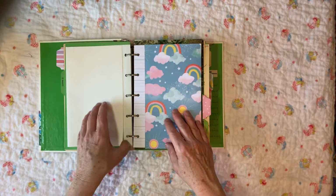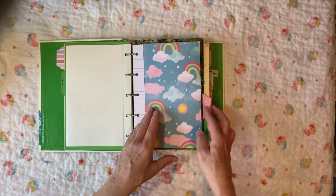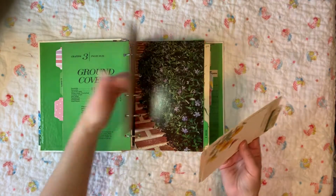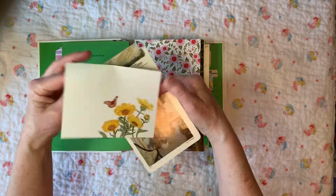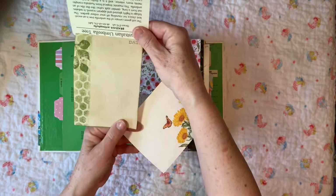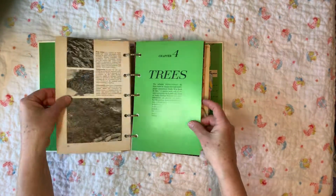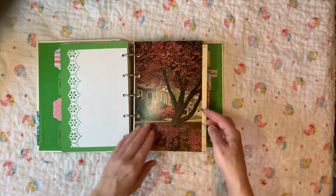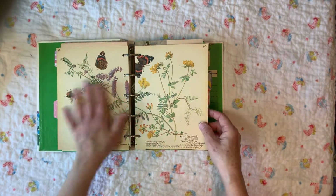You've got a fold-out sheet here, just some plain paper, some scrapbook paper, original pages. Got another pocket here, double-sided, and a little note card here, and another place to put some notes. Sorry, flip that around. Some couple original pages, punched piece of cardstock. You've got some of those Edith Holden garden pages that are just beautiful.